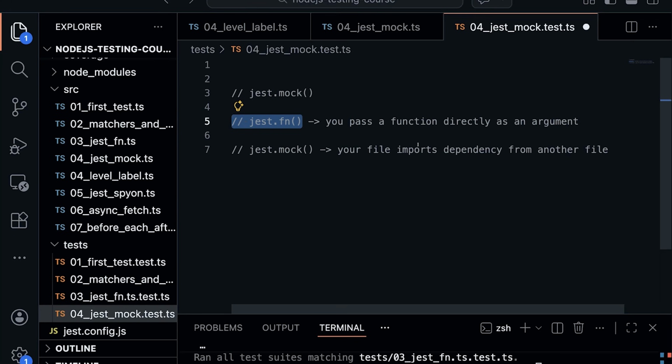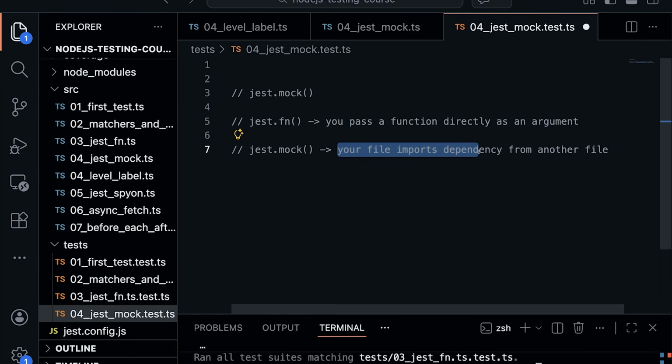Now here also, simply what is happening is we are importing a dependency from another file. So how are we going to mock it? This is actually very important, and you have to do this one. Whenever you write any test case, say you're creating a Node.js backend application or whatever it is, and you're using multiple functions from different files, and you are not mocking, your test file is not able to understand what that file is actually doing. I hope this is clear.